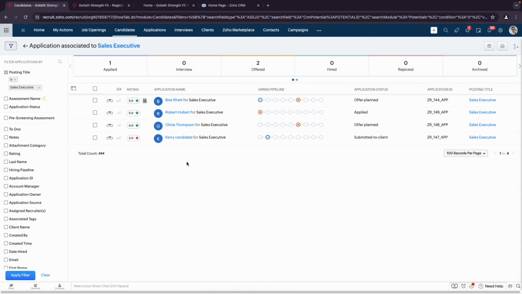Now, back to Carrie candidate. Here's the frustration, like I mentioned earlier, where I have that one applicant that just wasn't right for that position, but they are a great applicant. But again, because this was however long ago that they reached out to me and submitted an application, and that's inside of my inbox, and I have to scroll through and try and find them, I'm not going to do that.